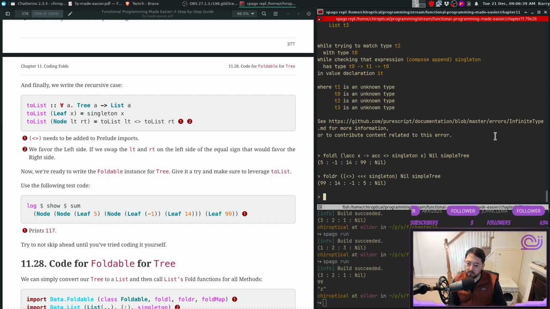So what is this? Actually, why does this work? I'm kind of surprised that this works.